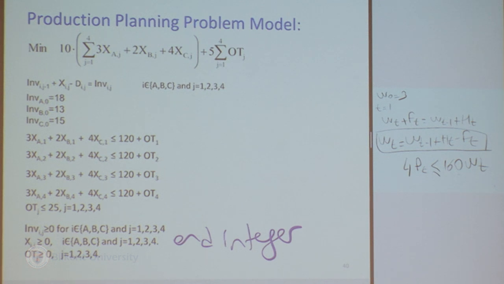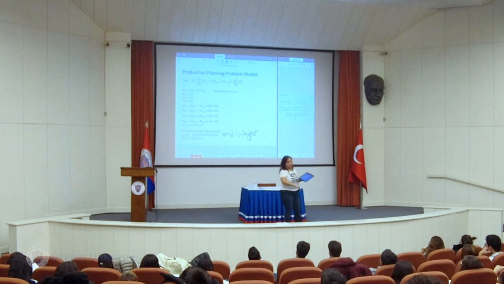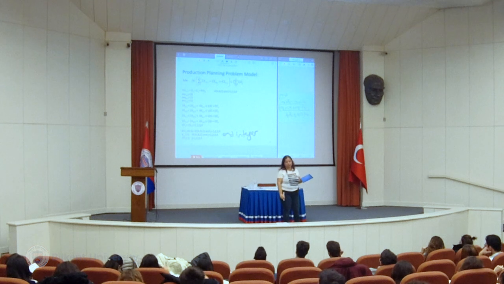Well, for OT, it depends. Like, if the guy worked like 10 minutes, do I pay for an hour? I'm assuming yes. So, yes. But if it is not, you could say only the production amounts are integer and overtimes are non-negative only. But as long as you have at least one integer variable there, it's going to be an integer program. Any other questions?